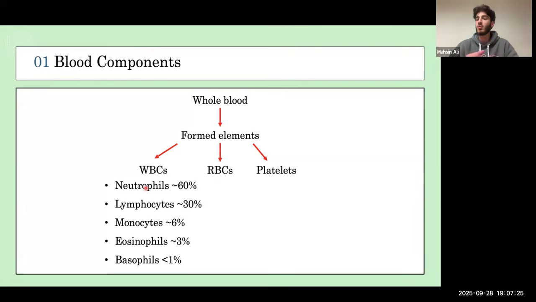What you need to know about this is that your white blood cells are your neutrophils, your lymphocytes, your monocytes, your eosinophils, and your basophils. Now, these percentages here are just there for you to understand the ratio of which one is the highest compared to the lowest. And how you can remember this is by a mnemonic: never let monkeys eat bananas. So the first letter of never, which is N, would signify neutrophils. And then let would be lymphocytes, monkeys would be monocytes, and so on, going from highest percentage in the blood to the lowest. So from neutrophils being the highest to basophils being the lowest. And this is honestly the one thing that would be the most important from this slide.